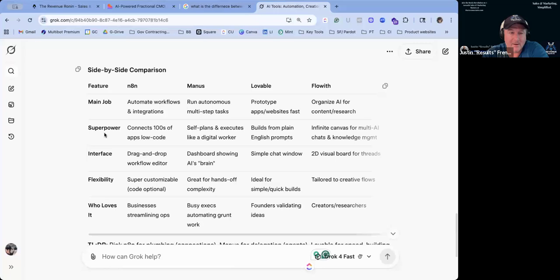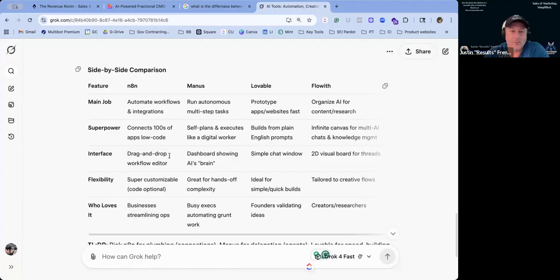The big superpower of each: N8N connects hundreds of apps low code. Manus self-plans and executes like a digital worker. I've tested this out and it works great. Lovable builds from plain English prompts, very basic. And Flowwith is an infinite canvas for multi-AI chats and knowledge management.